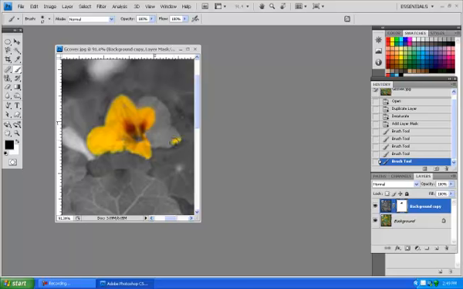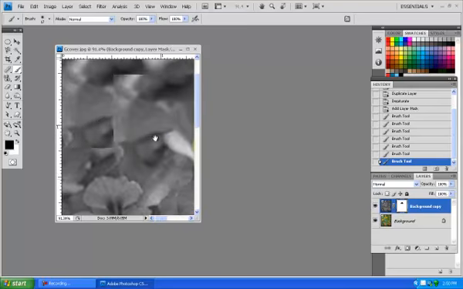This is a technique which has been catching on, and you begin to see it now in a number of the ads and such, where most of the image is black and white, and you just have one part that is in color. And this is how it's done. It's done by masking out the black and white part of the image so that the color underneath it can come through. So I can just paint that on.